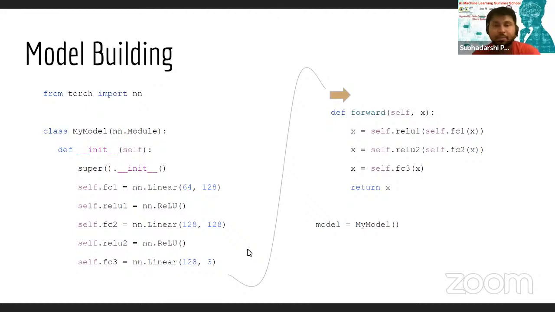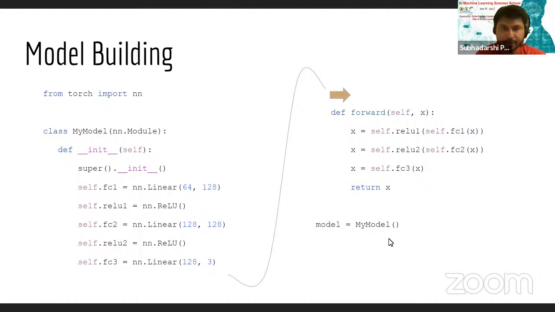Now we will see a real example in the demo section of this presentation, but this is an example of how we define or build a model which is not scikit-learn based, but rather a neural network based model. And once we have the class definition, we can just initialize the model by doing my model, exactly the name that we gave to our class. And that's how we initialize the model.